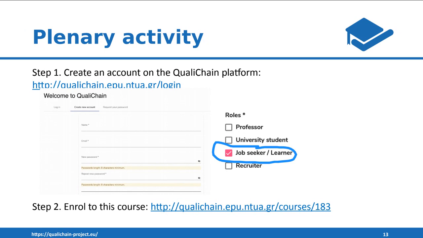And then the next step, as soon as you register, will be to enroll for a course which is related to this session, to this workshop. This is for me to be able to award you the smart badge, which is related to this session. So I'll wait for 10 minutes until you have had the chance to do this. As soon as I see you enrolled in the course, I will also be awarding you the badge.